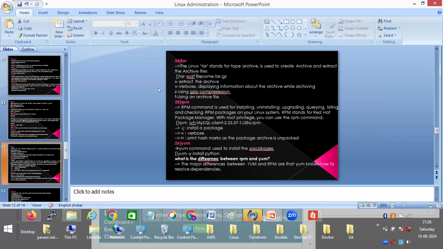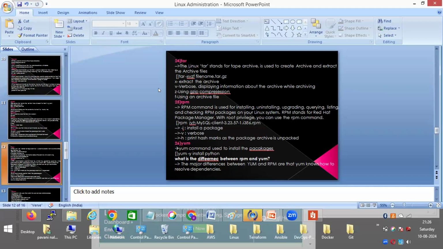One more question about the yum command. It always knows the dependencies, right? What kind of dependency does it resolve in real time? For example, if you install Python, its libraries are also dependencies, and it will manage them.